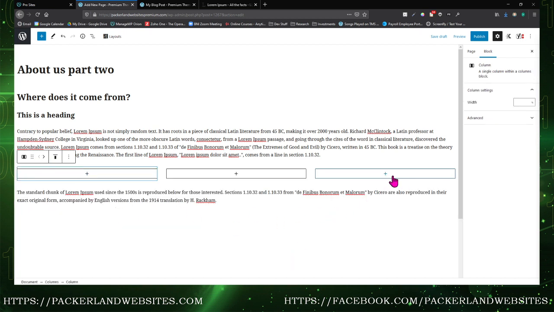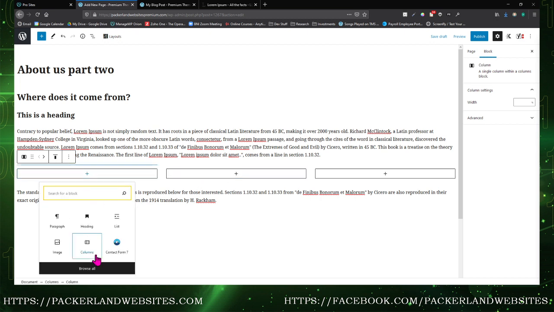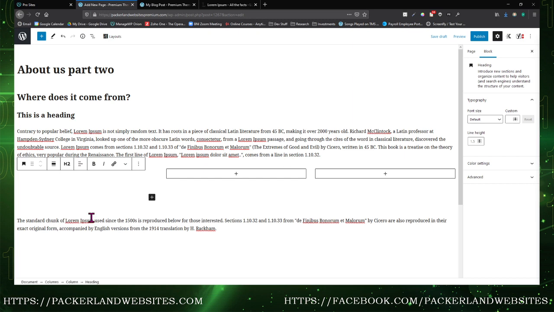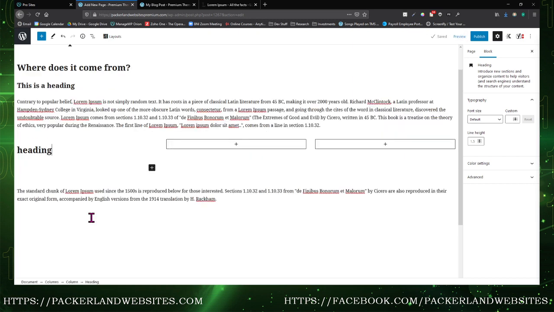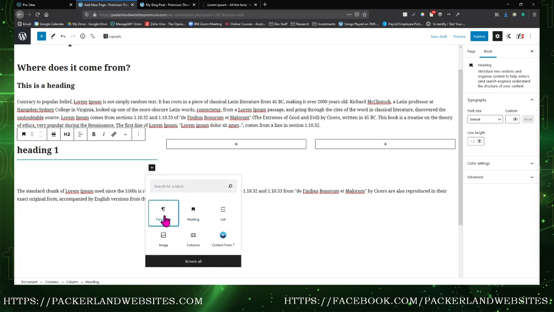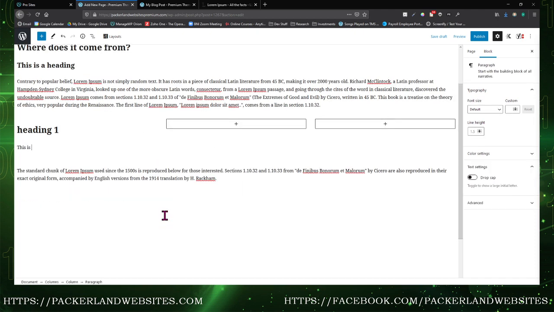Now this is going to function the exact same way that it would outside of the columns. Click the plus. Now we're going to have a heading. Heading 1. Hit the plus sign, paragraph. This is my content.